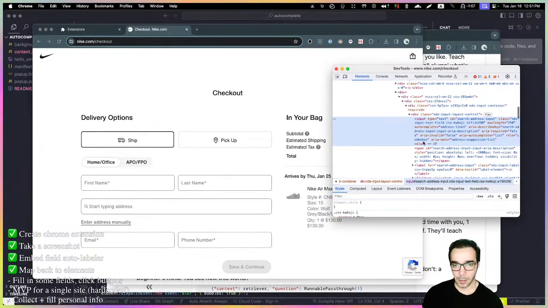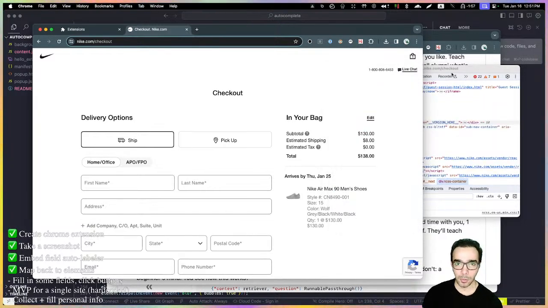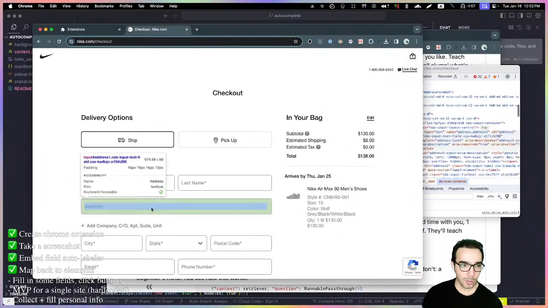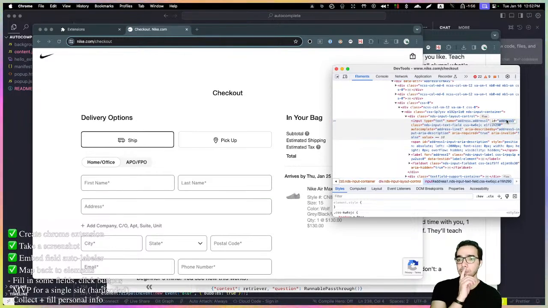So this one has an ID of search address input, but when you click on enter address manually, it changes the input to address one. So you can't even search by the same element because it's been replaced entirely. Okay. All right. I see what's going on.